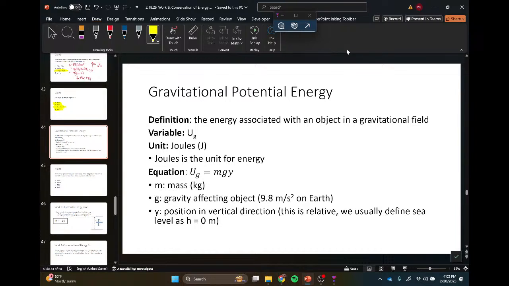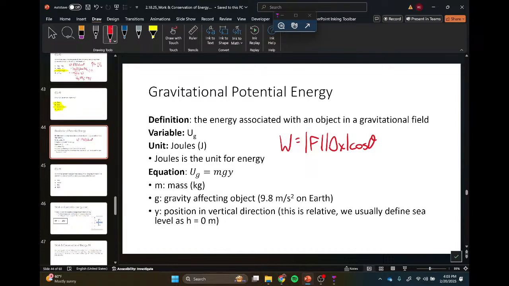So multiply your mass times g. This is positive 9.8. Do not put a negative in here. Why do we not put a negative in here? Remember, this came from the work equation, and the work equation was the absolute value of the force. The absolute value of negative 9.8 is positive 9.8. So do not put a negative here for g. It is positive 9.8.